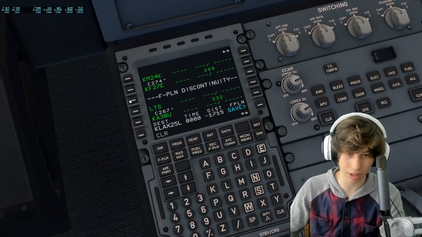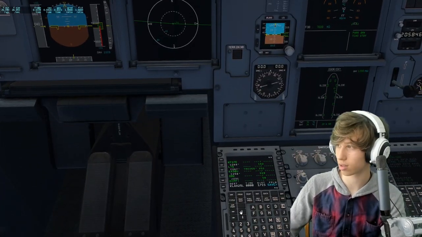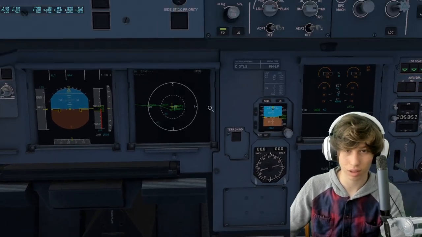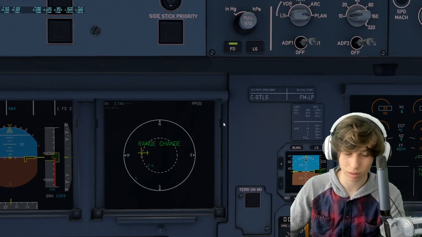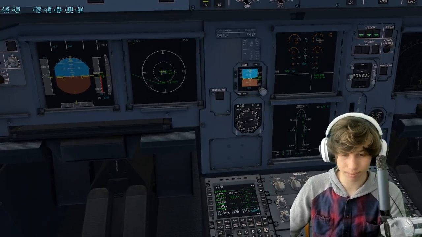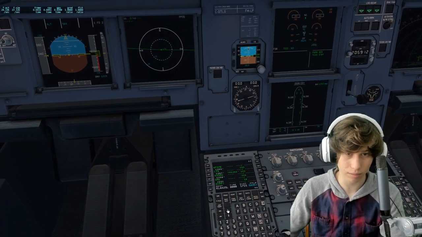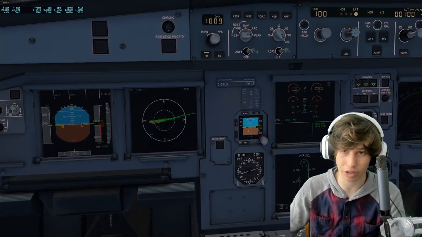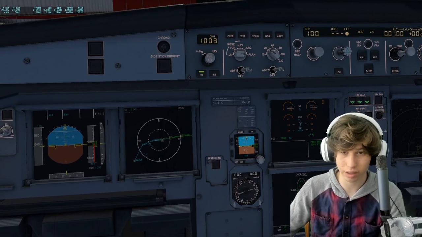Let's clear the discontinuity. And now let's look at our route. There we go. Perfect. See? So now what we have is our departure runway, 09 left. Say right there's a runway. Our departure out of Atlanta, and autopilot will follow this line all the way, a big line going all the way to LA on the other side of the country, and it's perfect. So flight plan is set. Nice.